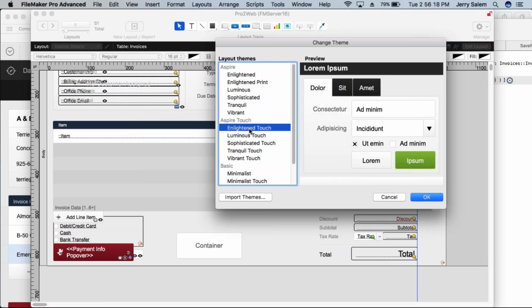I have not seen in real life, in my hands, a big bang for creating a lot of custom styles in your themes. In other words, I don't see a performance enhancement. Using styles in your themes is a good idea to keep things looking consistent, but I don't see an improvement in performance. So that's how you change themes, just like FileMaker Client.